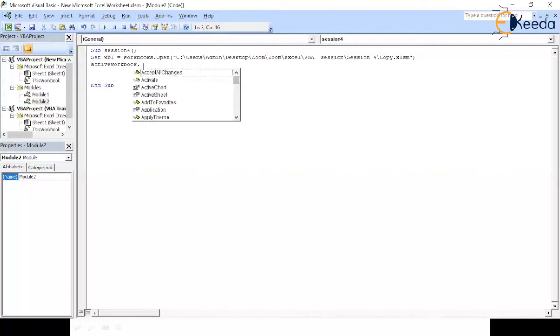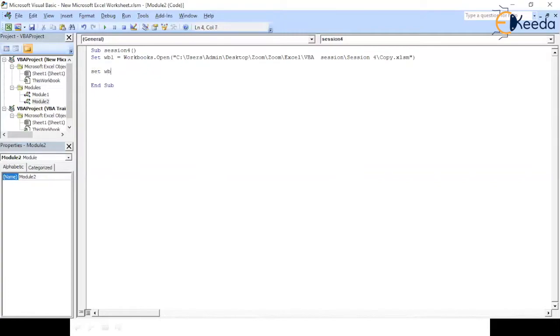Let me show you a few options like activate. This will activate the currently open workbook, and we have many options like dot close, dot quit, and so many others, as you can see here. We have save and we have save as. For the function we have seen, workbooks dot add, maybe I can show you that.